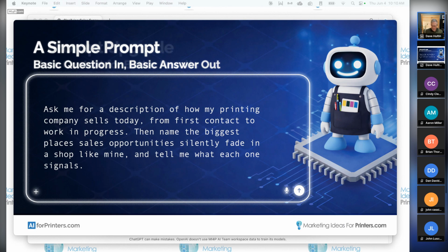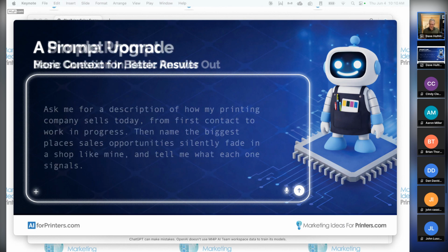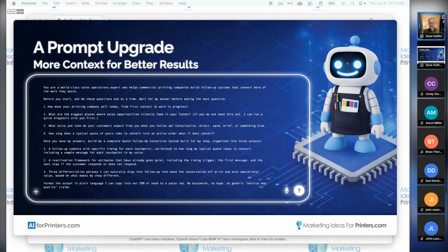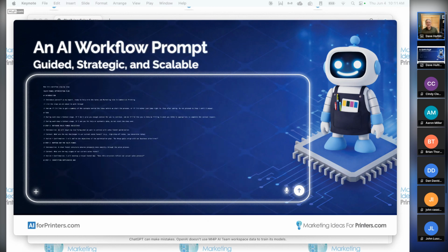Here's the upgraded version of that prompt. Now, this prompt takes on a specific role and asks you to provide more context. If you can read the small lines on the top, it says you are a world-class sales operation expert. We're giving AI a role. And all the information that follows, AI is going to ask us for more information to get more context. So there's more structure. You're going to see better results with an upgraded prompt like this. You should start to see that pattern now. The more you give AI to work with and the more structure it has, the happier you're going to be with the results. And this is the one that you came here for.